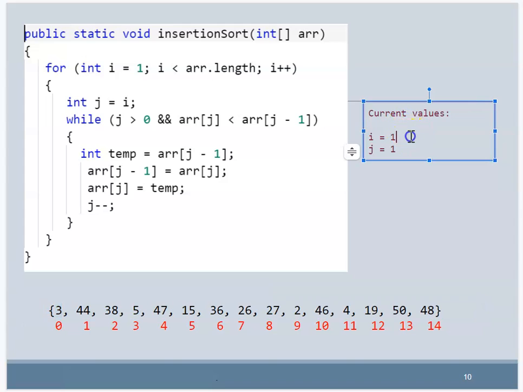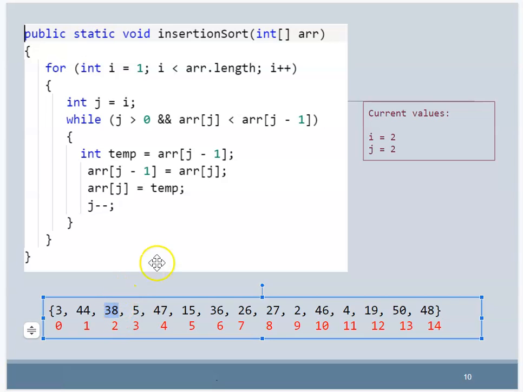So now instead of 1, i is going to be 2, which means that j is going to be 2. And so now I look at 38, and I say, okay, is 38, which is array[j], less than the one before it? If it's less than the one before it, then I want to do swapping. So these 3 lines of code do the swapping.